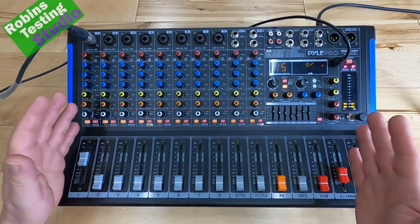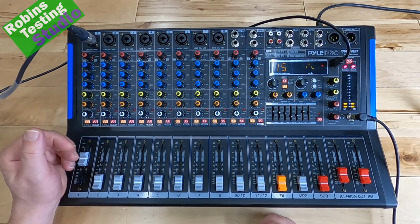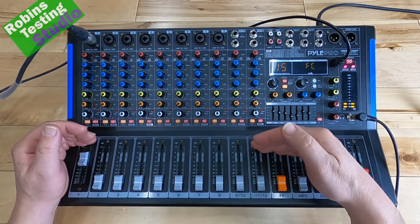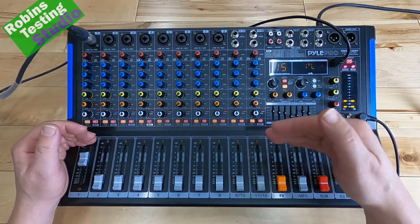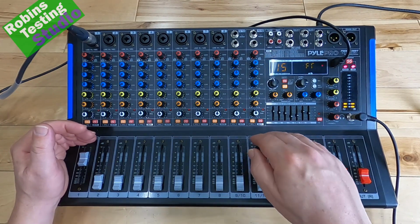Now remember, this is a really good live mixer. It doesn't have extra features like compressors on it, but it's meant for entertainment purposes, for fun. If you're looking for a mixer for your garage band or for home, or just using out and about occasionally just for fun, this is a really nice way to go.